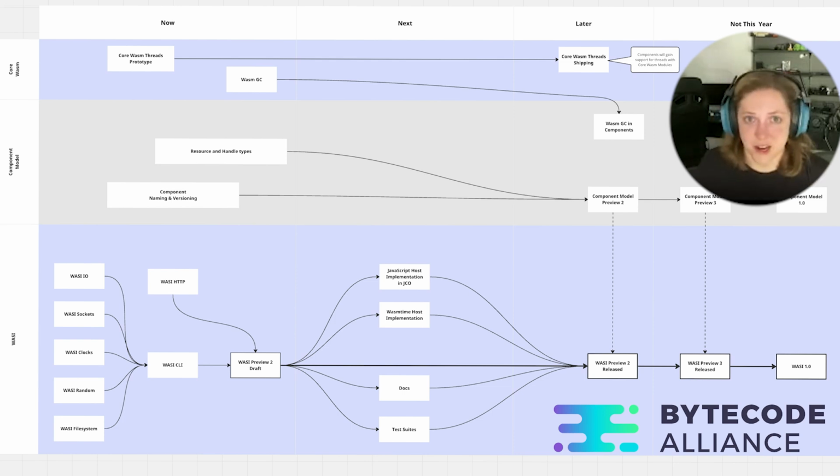The biggest call to action that I have today is that we don't yet have anybody working on Wasm garbage collection and components, and that is a work item that somebody could get started on. But I would say our biggest gaps that other people can contribute to are adding documentation and expanding our test suites for a lot of these things. And in a different way, I'm making a call now for WASI Preview 2 implementers. Understand that there's a lot of churn happening. We've been iterating fast and furiously, but I would really love it if folks are willing to take on working through a lot of those rough edges with us so that we can get WASI Preview 2 released and in the best shape that it could possibly be in this year.